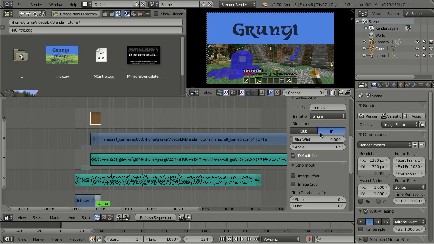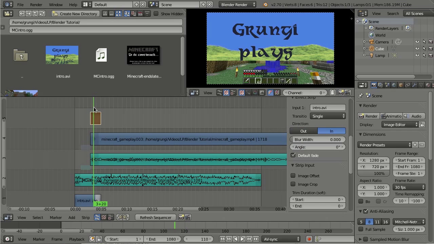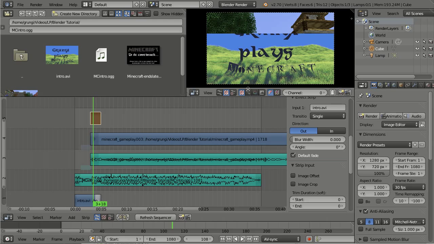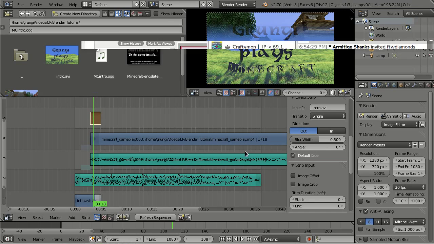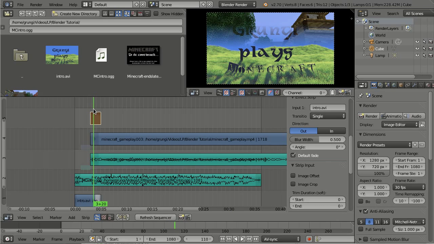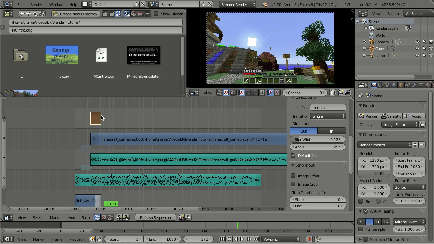You can change the direction. For example, if I change this, it goes from bottom to top instead of top to bottom. You can blur it. You can put a number, for example 0.5, and you see now you have a smoother transition. You can also drag the slide bar so you can see how it looks. You have an angle that you can also drag, and then you get the idea. You can do a horizontal or diagonal swipe, so you can do pretty cool stuff.